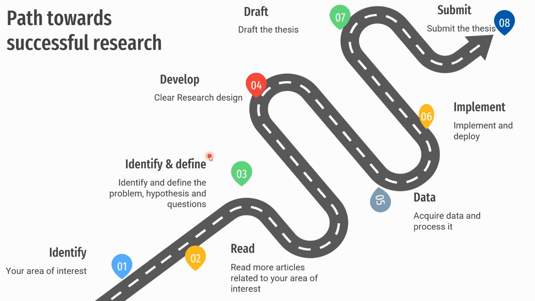And once you have identified and defined the hypothesis in question, then you have to develop a clear research design. So what is a clear research design? Now you have your domain, your cross domain, and the research you are going to do, that is, what solution you are going to give for the research gap. Now you have to design a clear research plan: where you are going to do it, what materials you need, what devices you need, and what persons you have to talk with.